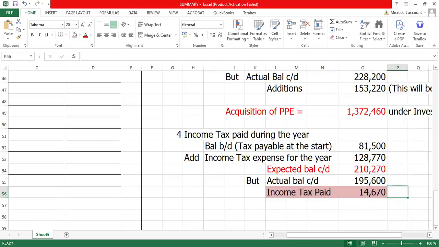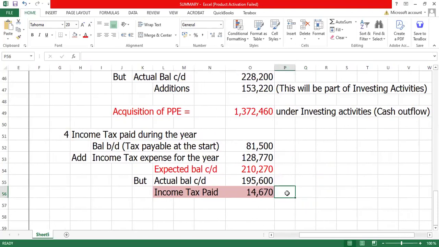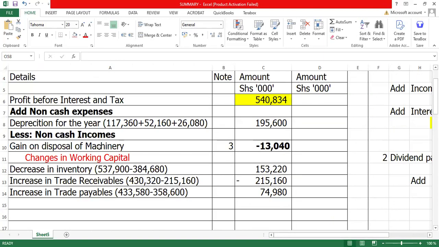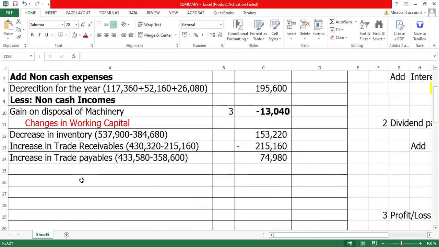And income tax paid comes immediately after cash flow from operating activities. This is cash outflow. It means that the company paid that money. It will come later. Okay? So after getting my net cash flow from operating activities, I will include the interest paid. I also include the tax paid. So I leave it at that point.